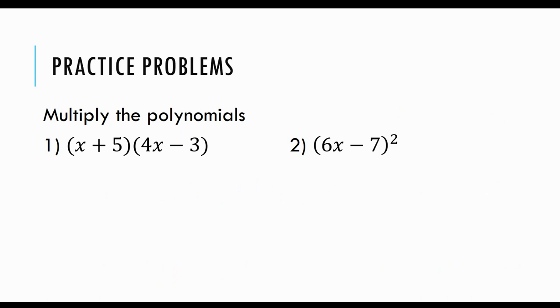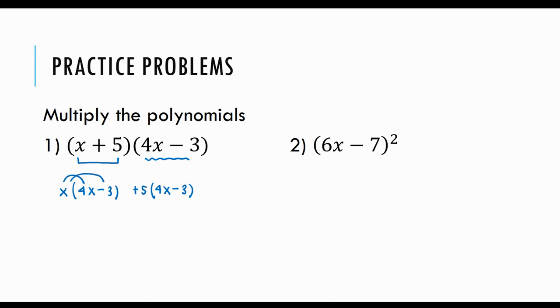So here we're going to be practicing multiplying some binomials together. We have x plus 5 times the quantity 4x minus 3. I like to multiply by distributing. So I like to break up this very first binomial and distribute it to the second binomial. That means I'm going to take the x and distribute it to the 4x minus 3. Then I'm going to go back to the original first binomial. I have a positive 5. That also has to get distributed to the 4x minus 3.